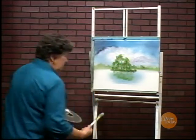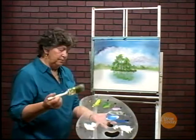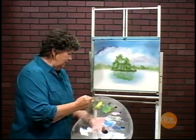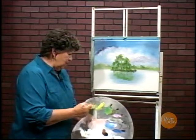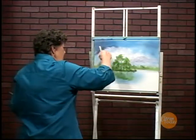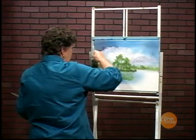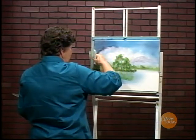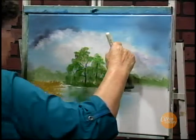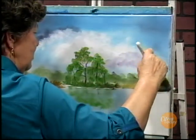The marshlands are done with the 2-inch brush and some green in the foreground and some yellow and yellow ochre in the background. So I'll flip my brush over one side, put the yellow ochre on, and just start putting the green in, or the yellow ochre in. And then as we get forward, they're going to be more green with some yellow ochre, not a lot. A little softer on this side.